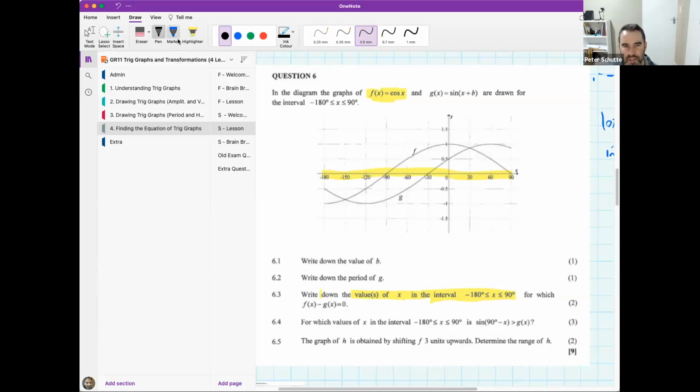Now, knowing what that means is a little bit tricky. But if I ask you for which values of x is f of x equal to g of x, well, that is exactly the same statement, because I've just moved the g of x across. So can you tell me, in this yellow strip, when is the function f equal to the function g? For what values of x? I want you to look at the graph. What numbers on this yellow line is the graph f equal to the graph g?